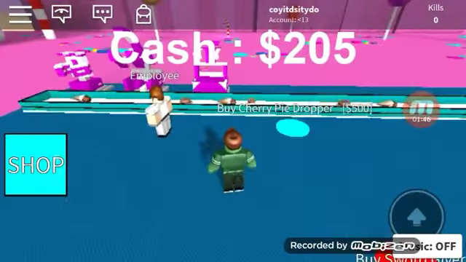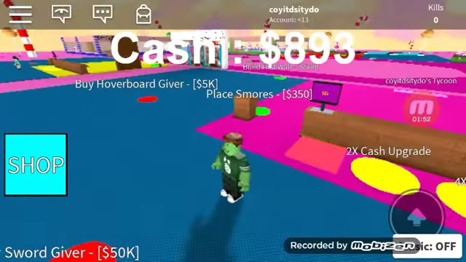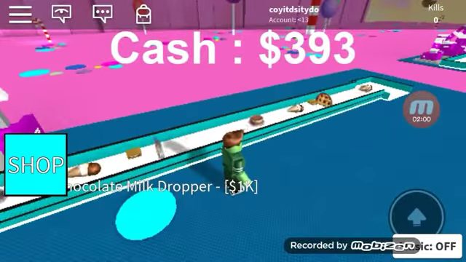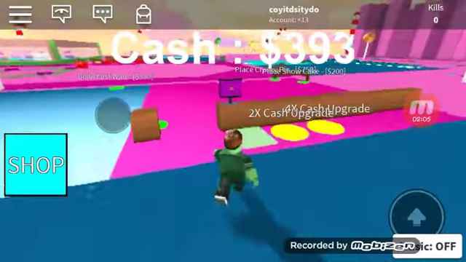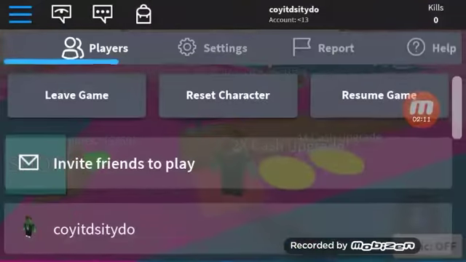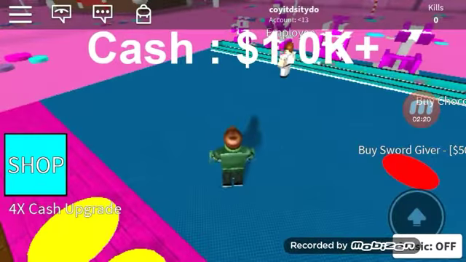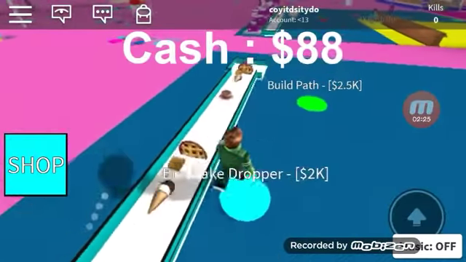So, wait, let's see how much money we can get now. Boom. 893. I need 1,000 coins. Just keep spinning until you see 1,000. Oh, my X totally pressed up. Okay, that's a lot. More than 1,000. But it's still 1,000. Really?